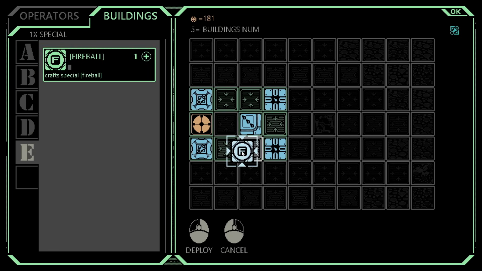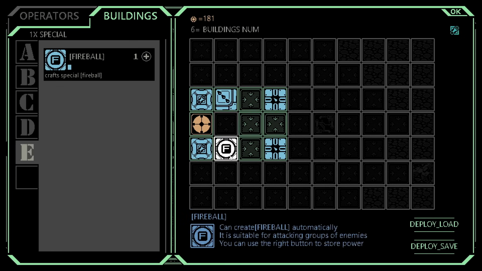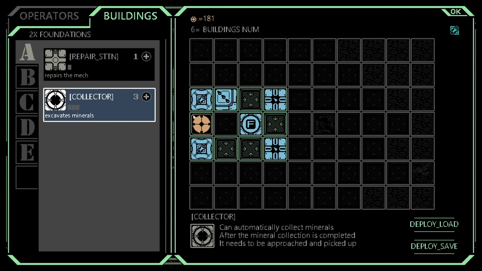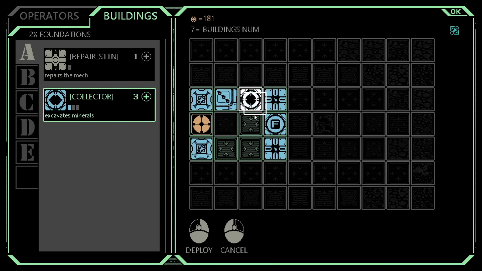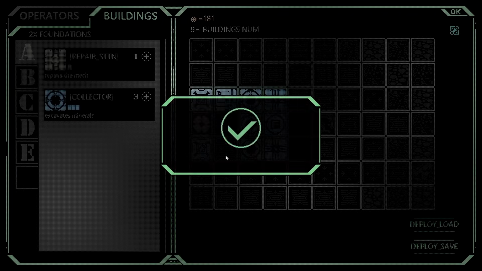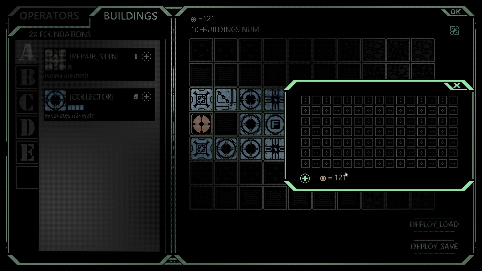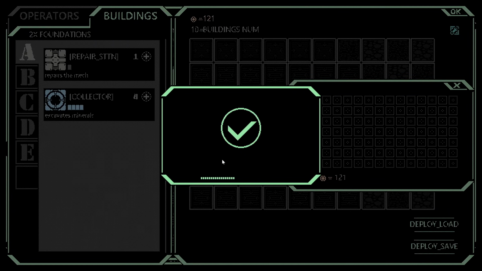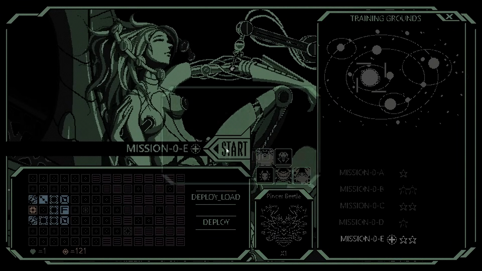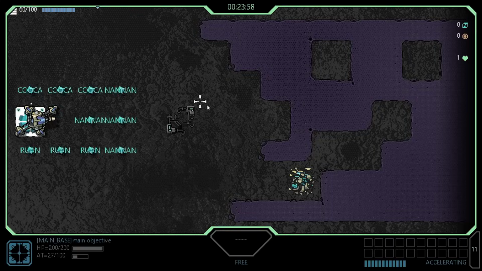Also fireball. I think I might want to have that there. And then collectors. So maybe we just move the fireball up. Collector 3. Do I need anything more? You know what? I'll get another collector. We got plenty of those. Let's save this deployment. That'll be my current loadout, at least for now. I like the progression systems. They seem like they have a lot of potential for, like, really coming up with kind of your own build.